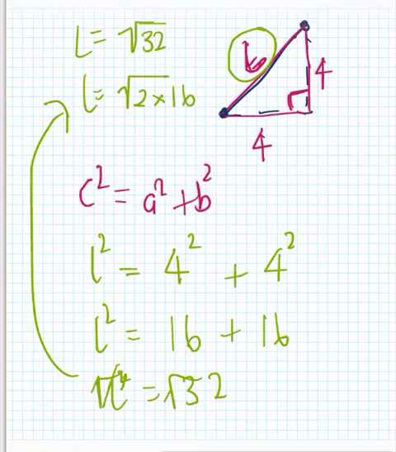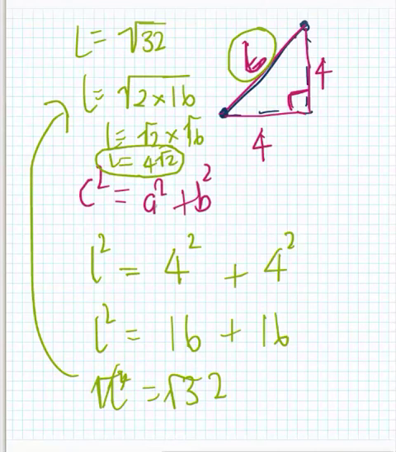So 2 times 16. Then I've got the square root of 2 times the square root of 16, and the square root of 16 is 4. So we're left with the length being 4 square root 2. That's in simplified form. That's what I want you guys to do because you know how to do that. But if it's an approximate, so that was the exact answer, for an approximate you push the square root of 32 into your calculator, and I've got 5.6568. The question should tell you to round it off.